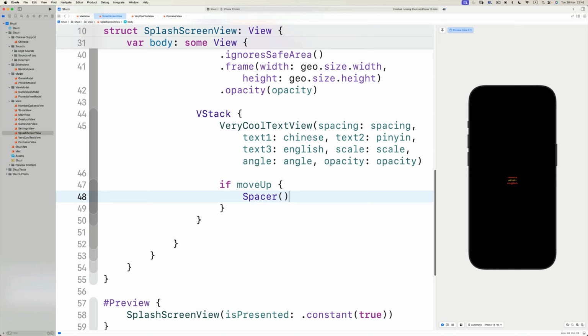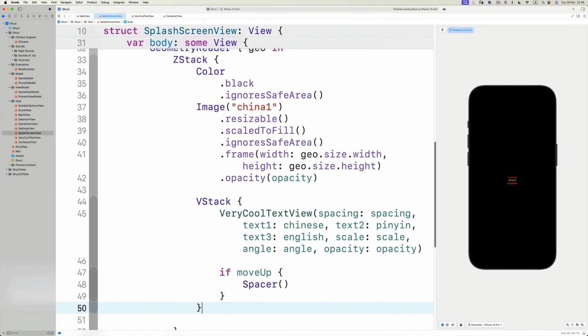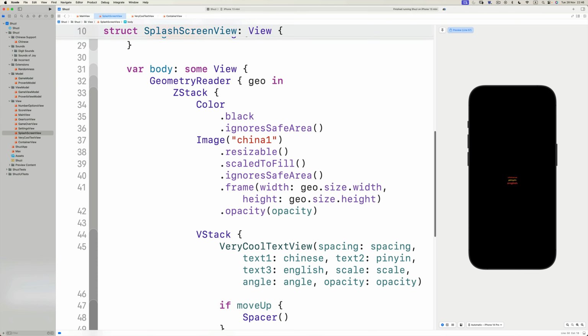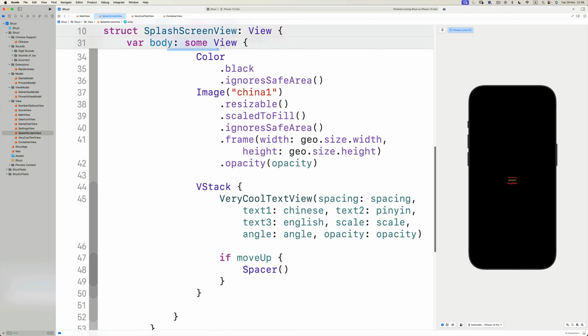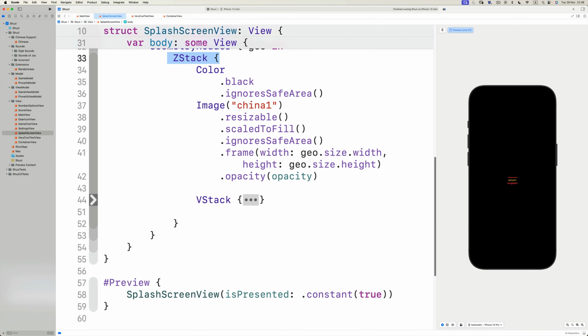Next, I want a nice little button at the bottom of the screen. And this is where I want to use some code folding, okay? So we have this ZStack up here. Let's fold this VStack. So let's see what we have here.